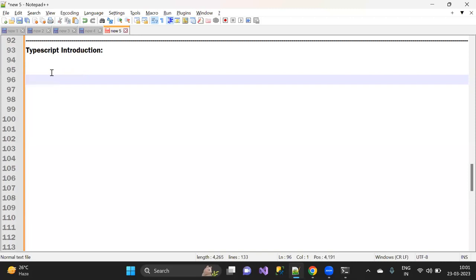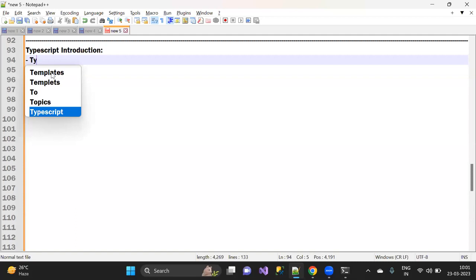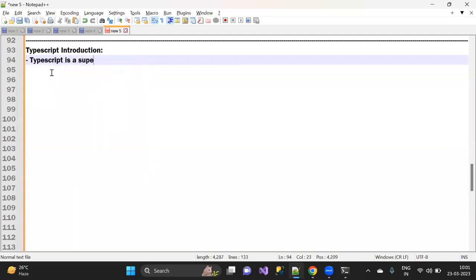But why TypeScript? What exactly will TypeScript do? Tell me. Now, I can say that TypeScript is a superset of JavaScript.